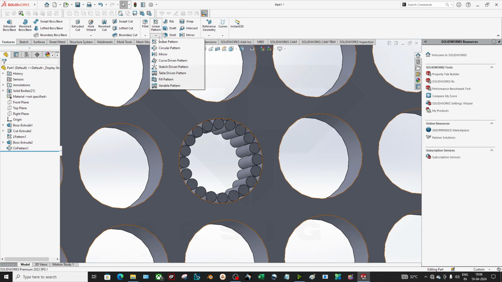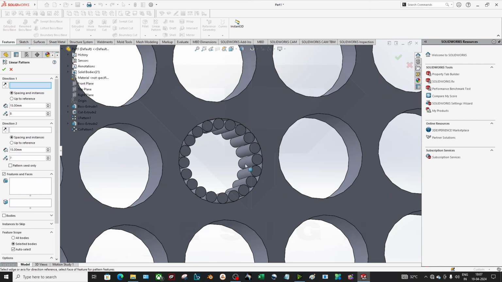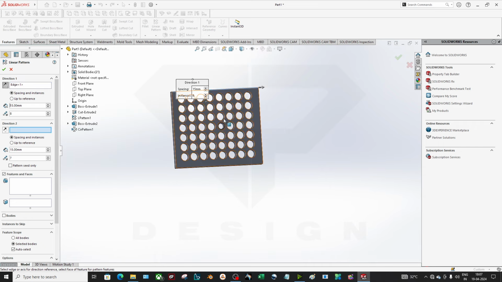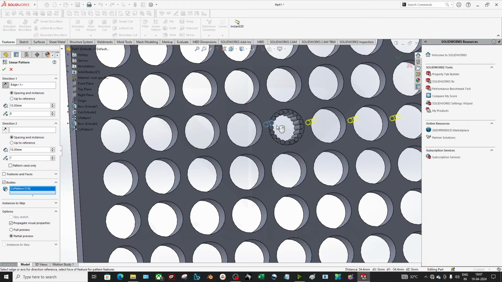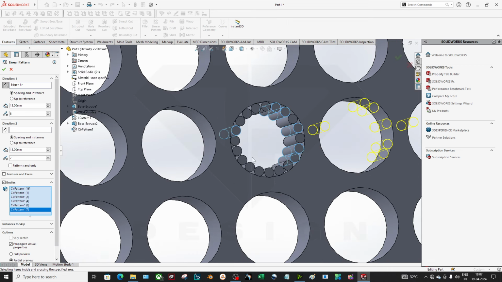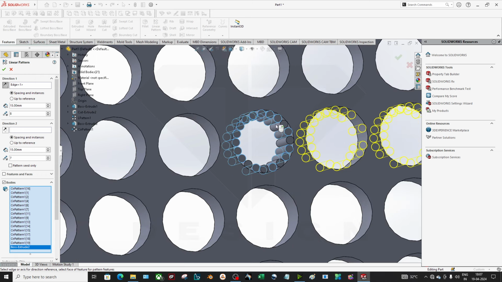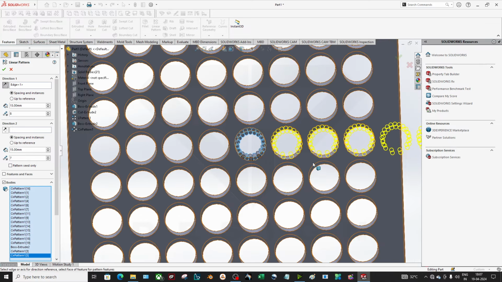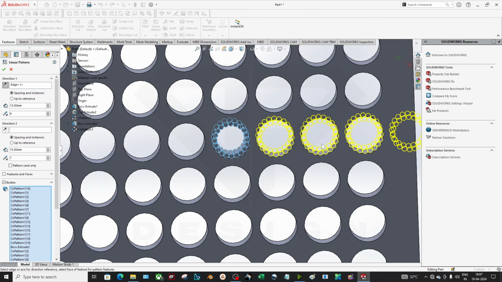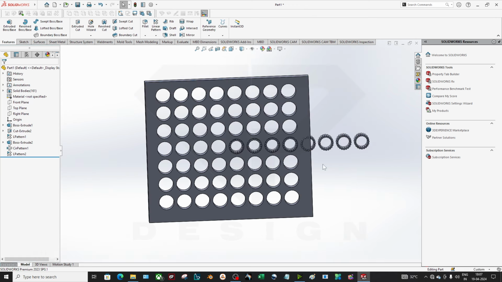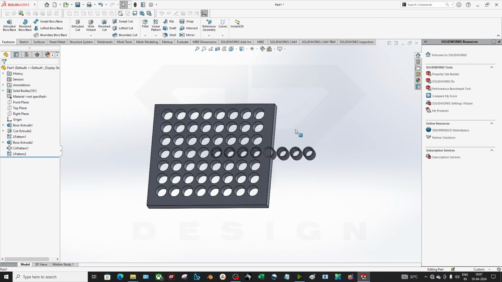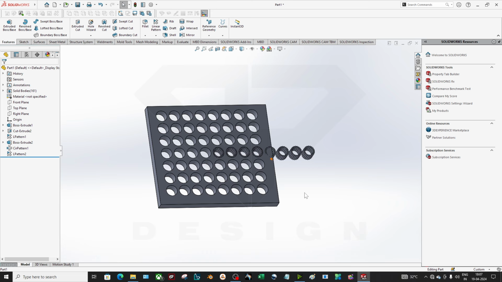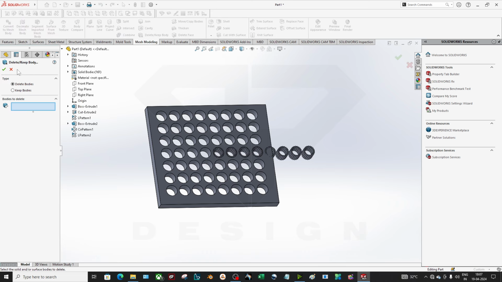So accordingly it will create one pattern. The same pattern you can do in linear, so it will look beautiful. So in the direction, and what features or bodies you can give, this body. This is how you can select the body, and it will create the pattern, this and this. As you can see, my pattern is ready, a beautiful pattern it will create. Something like this you can do in a circular pattern.